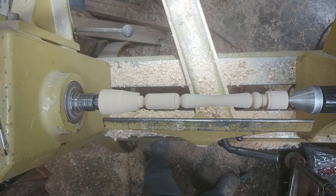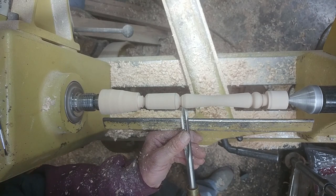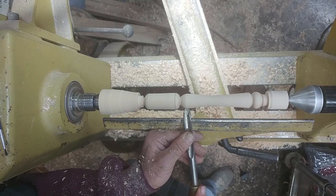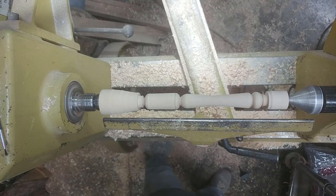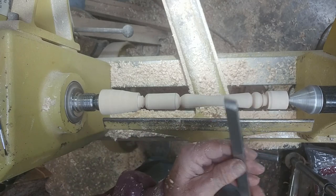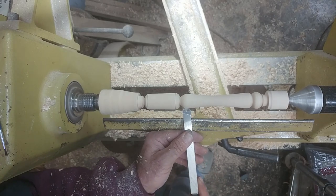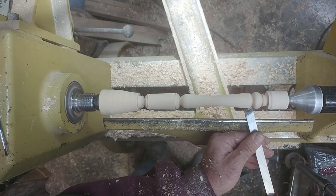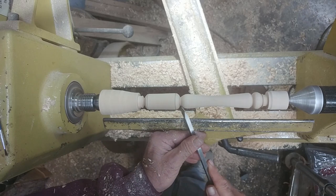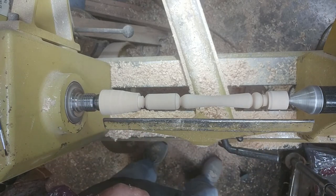The tool is getting dull — it's going to need to be sharpened. So I'm going to pick this one up and just finish off. I'm going to show you another way — a lot of times you can take this skew and actually use it like a negative rake scraper and just kind of shape that. It can really fine-tune some of your turnings using this tool. If I want to make a sharper point down in there, I come in there just like that. That looks pretty good.